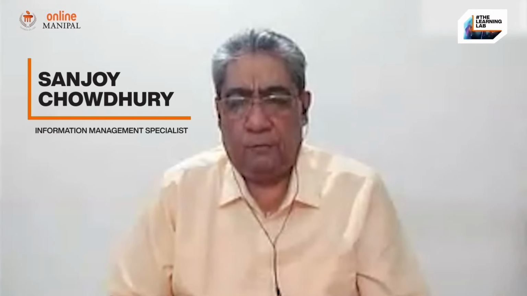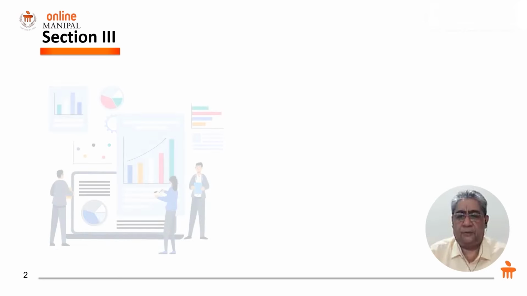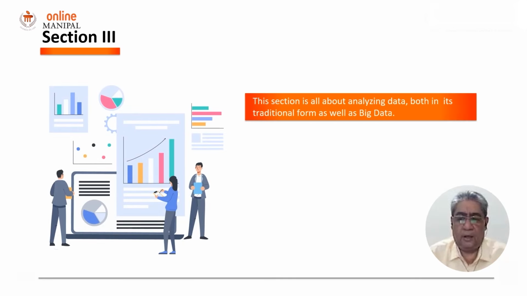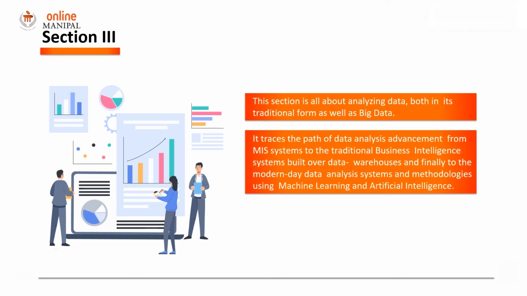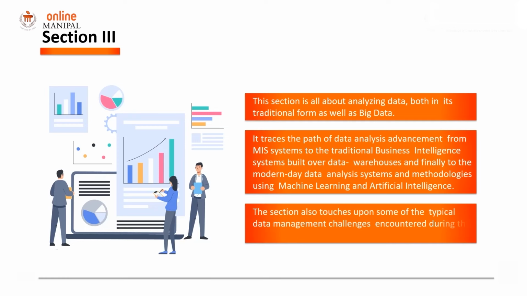Welcome to this session of Evaluation of Information Management Systems. In this section, we talk about analyzing big data as well as traditional data. We trace the path of data analysis from MIS systems to traditional business intelligence systems built over data warehouses, and finally to the modern day predictive analytics using machine learning algorithms. The section also touches upon some of the typical data management challenges that are encountered during your development of information management systems or your predictive analytics models.